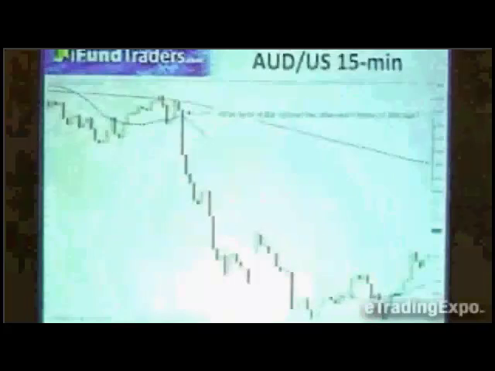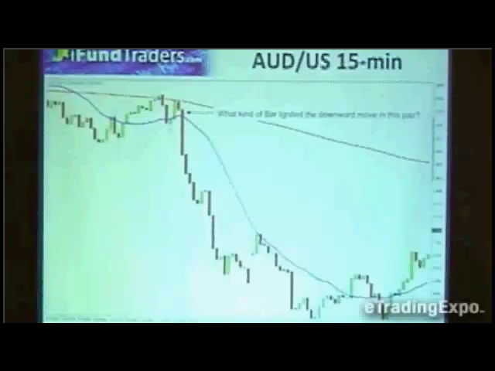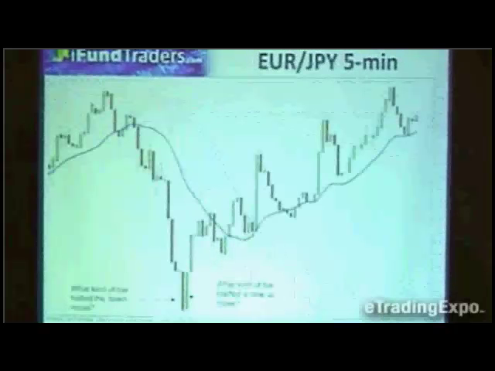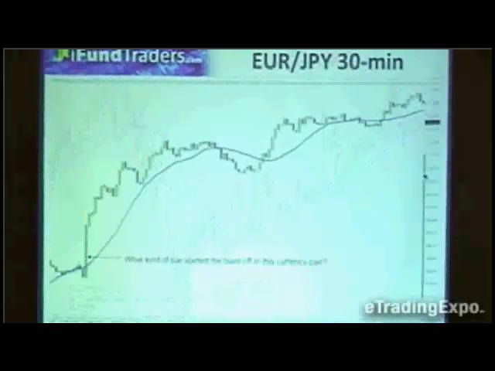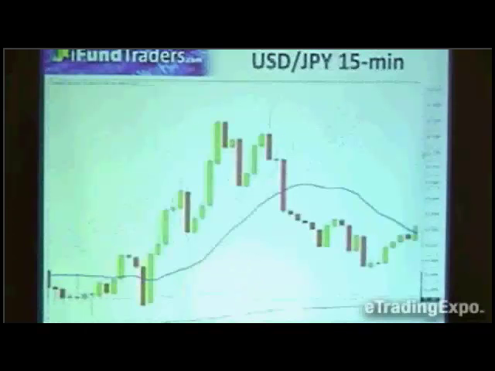We do the same thing in the Forex market as well. The fattest, longest red bar on the chart led to this collapse in the Aussie US dollar. The fattest green bar way below the 20-period moving average, there's your buy and there's your run in the euro yen. Big giant, the fattest, longest, tallest green bar in the chart, and there's your run. The fattest, tallest green bar way below the 20, there's your run. Any item, anything, bottoming tail bar, fat green bar way above the 20, take profits. And there's your collapse. Now, bottoming tail bar way below the 20, start again.